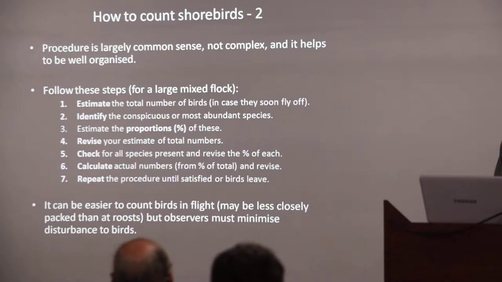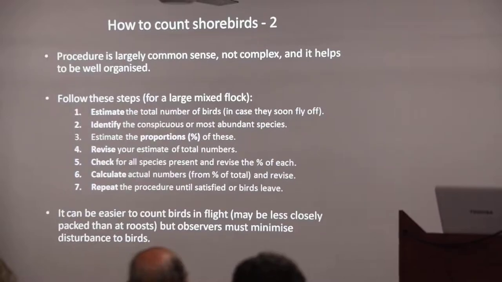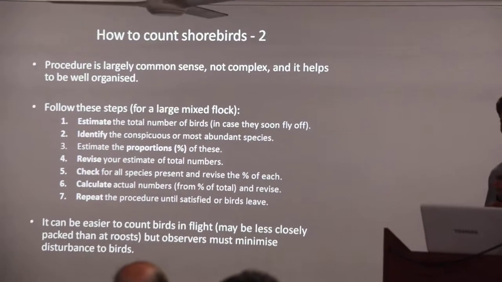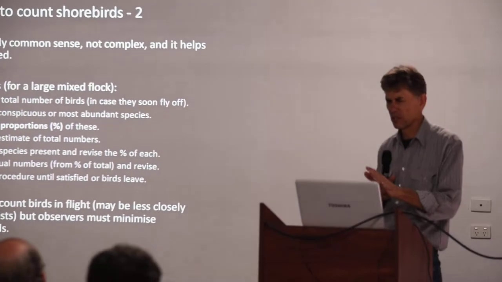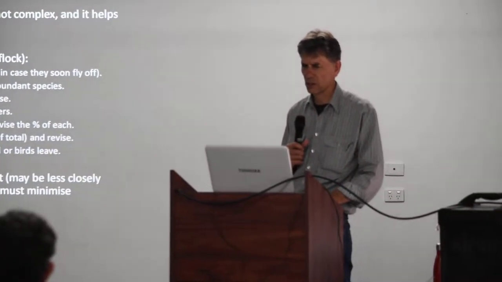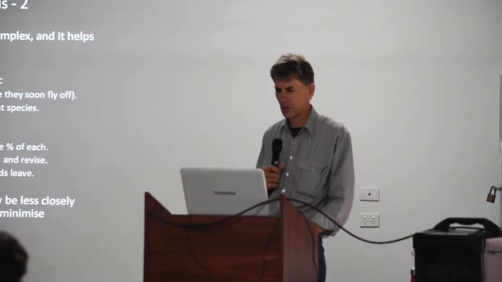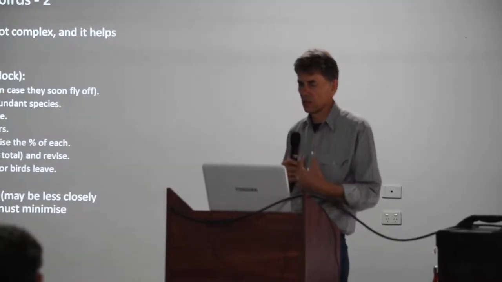So I always encourage people to get that first, and secondly you can identify what the species are. So was there a curlew there? Oh yes, there were two or three big ones. Curlews were there. And what were some of the others? Well I did see that thing fly in and I know that was the bar-tailed godwit. There's clearly some red-necked stints as well. So that gets you started on the IDs.